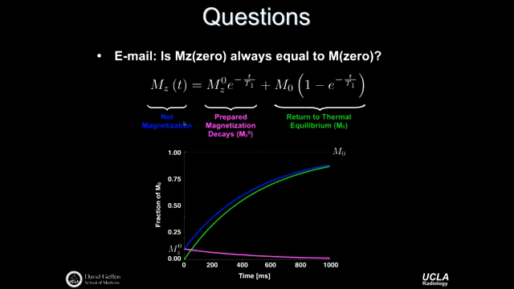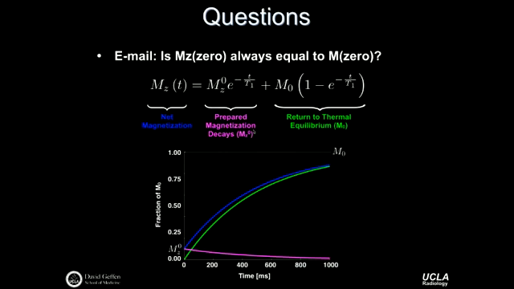Again, you'll remember that this is the expression that I'm using to describe the behavior of the longitudinal magnetization. And this term at the front here just represents the net MZ magnetization, and how it changes as a function of time depends on these two terms on the right-hand side. The first term we call the prepared magnetization, and it's decaying as a function of time. But it starts off with some initial value of the magnetization. We've done something to the system to perturb it, and that gives us at that instant some magnitude of our MZ magnetization. And I refer to that as the initial state of the magnetization, MZ0.